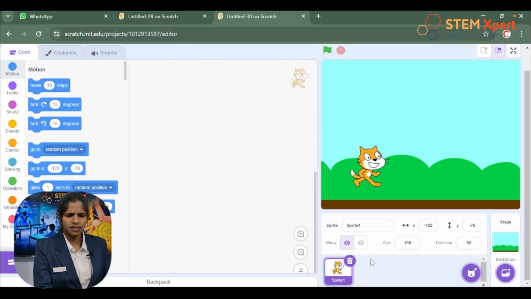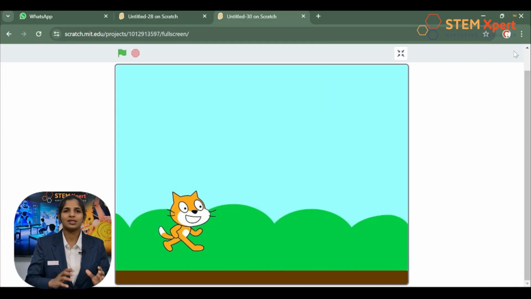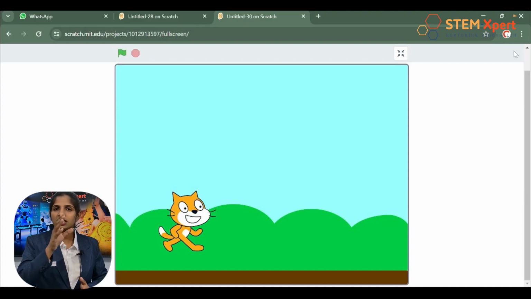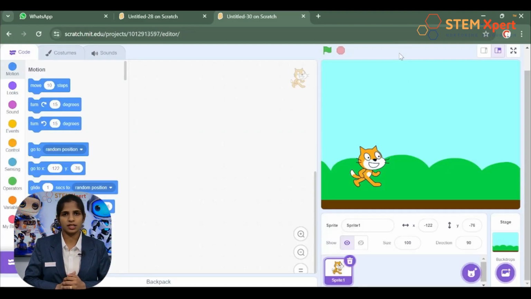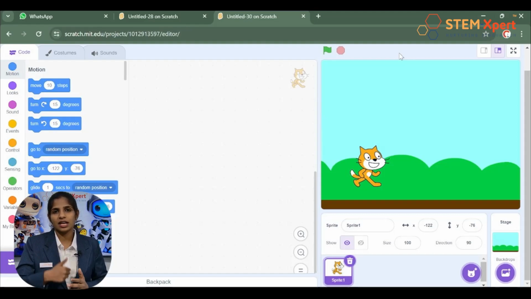Can you see a 4 arrow icon on the top? That is called the presentation view. When you click on the presentation view, you get a full screen with your sprite and the backdrop there. So you'll get your Scratch animation fully presented while clicking that. And when I click on that again, it goes back to the execution view. Now I'll tell you the other tools that we use here.